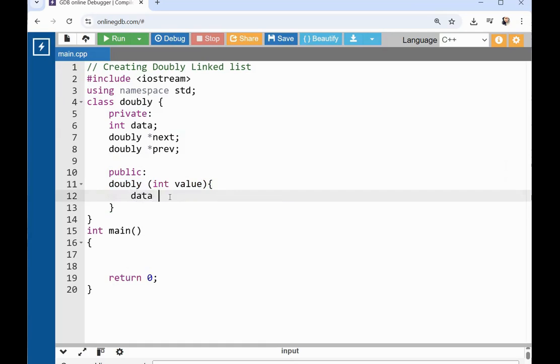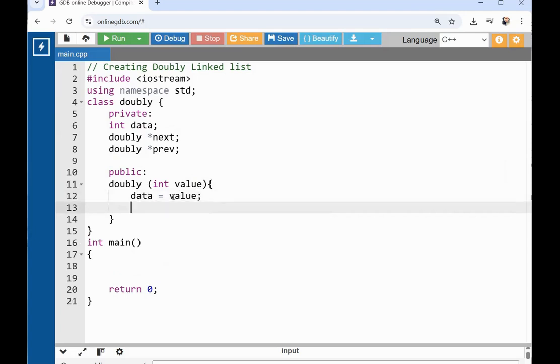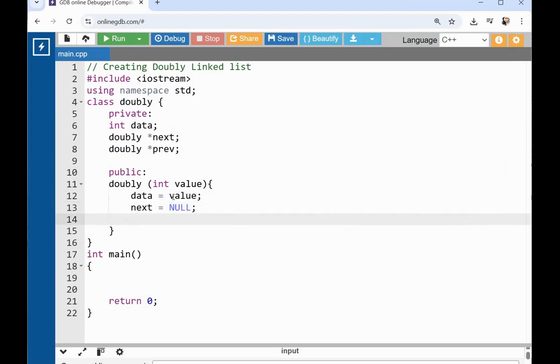Now, if I'm creating it, I want to provide whatever value I'm passing as a parameter. I will give that value to the data. What is data? This data. So this is how we can access our private data members. So I'm creating here. Now in the next, I am right now providing null because there is no node connected with any kind of node. So I'm simply writing that both will get the null value. All right, this is a simple one.